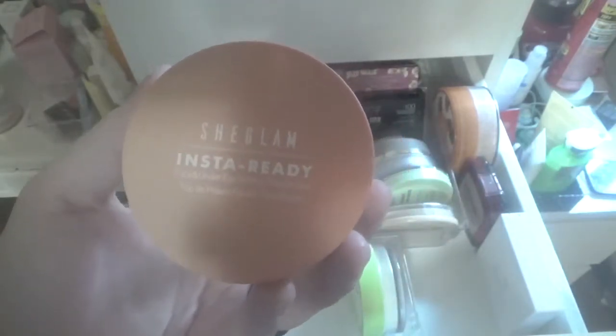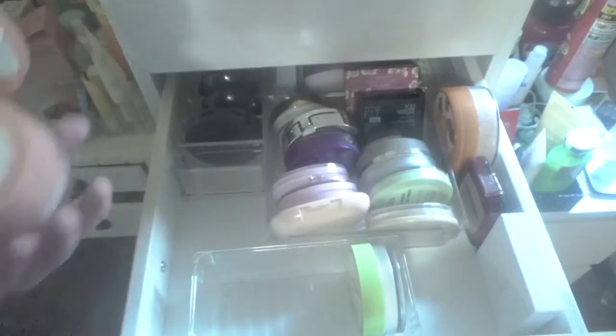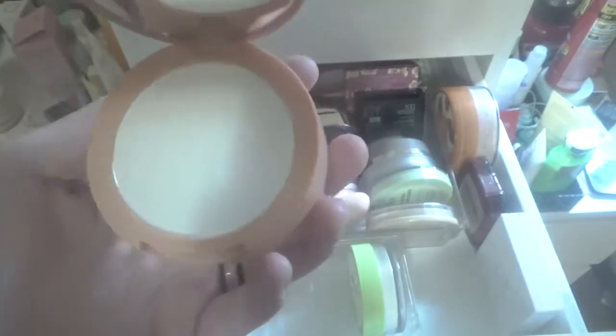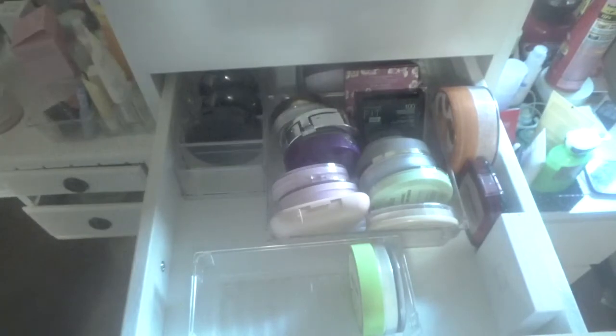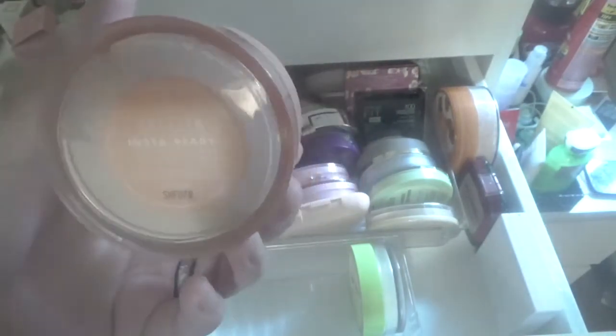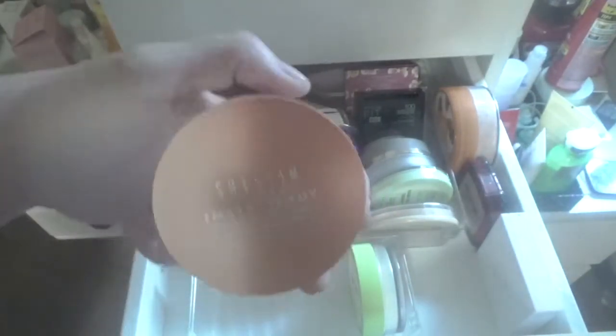This one I actually do like. This is the Sheglam Instant Ready Face and Under Eye. The part on top is a powder used for underneath the eye, and then here you have the actual powder version of it. I have it in Biscuit. It's a neutral-type tone, but it's not red like the One Size one, and I really do like it.